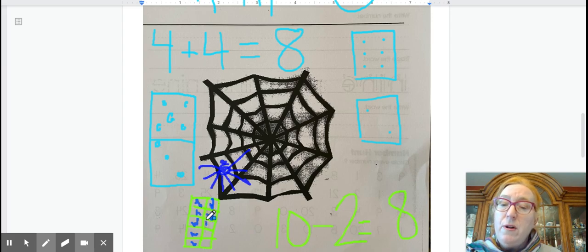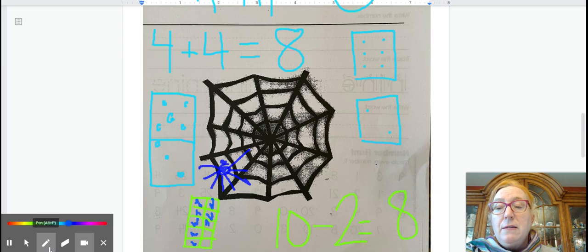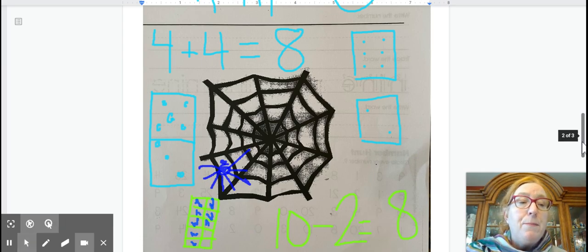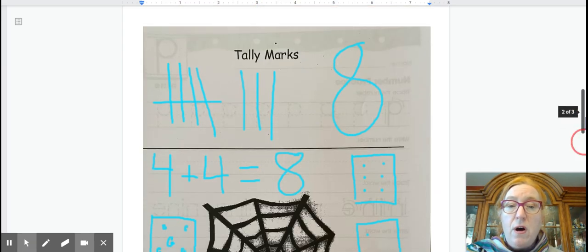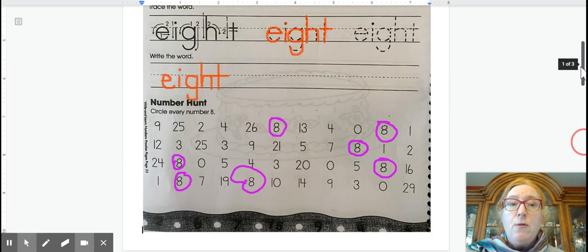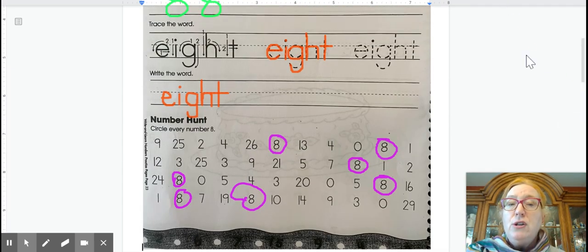And there's actually more than one way you can show the 8 in the box. I could have done 4 and 4 and left 2 at the bottom open. So remember, lots of different ways to represent and show the value of 8 today. And so make sure you challenge yourself to find ways to name 8.